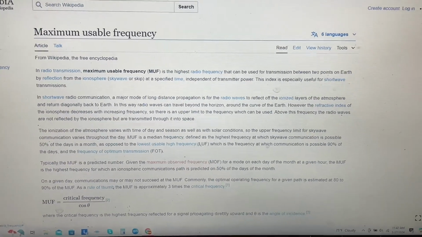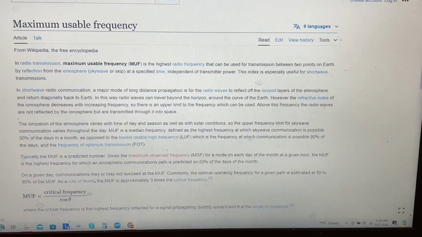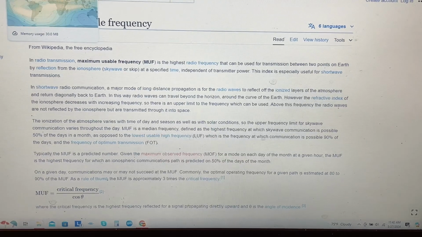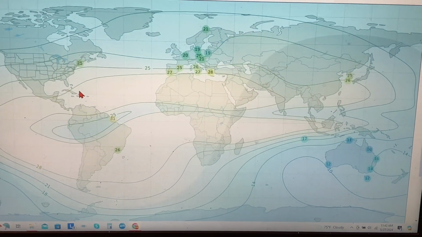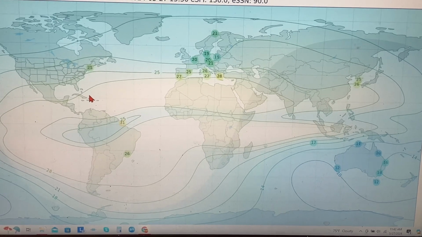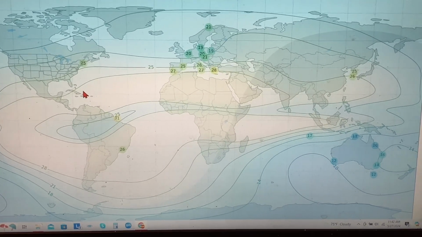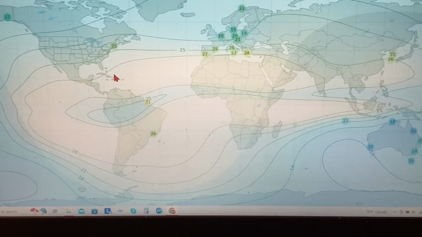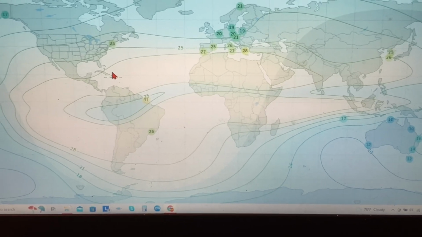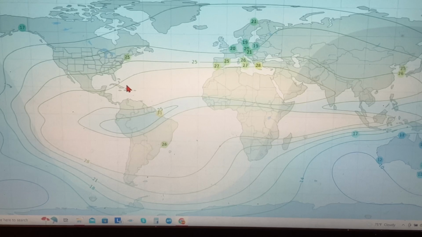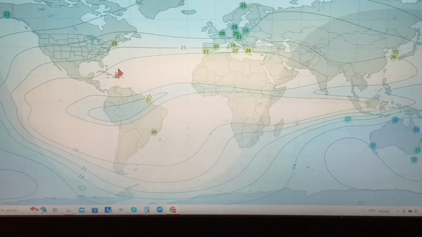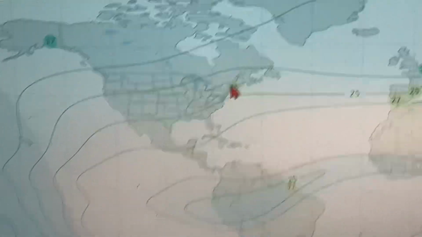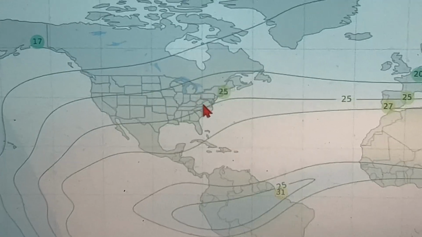So getting to that, pay attention to solar data. This map here, and I'll put a link in this video, was taken at 15:30 today, so that was about 11:30 this morning. If you look here, let me zoom in on the United States, and we'll get over to Europe in a minute. Sorry about the shaky cam here.